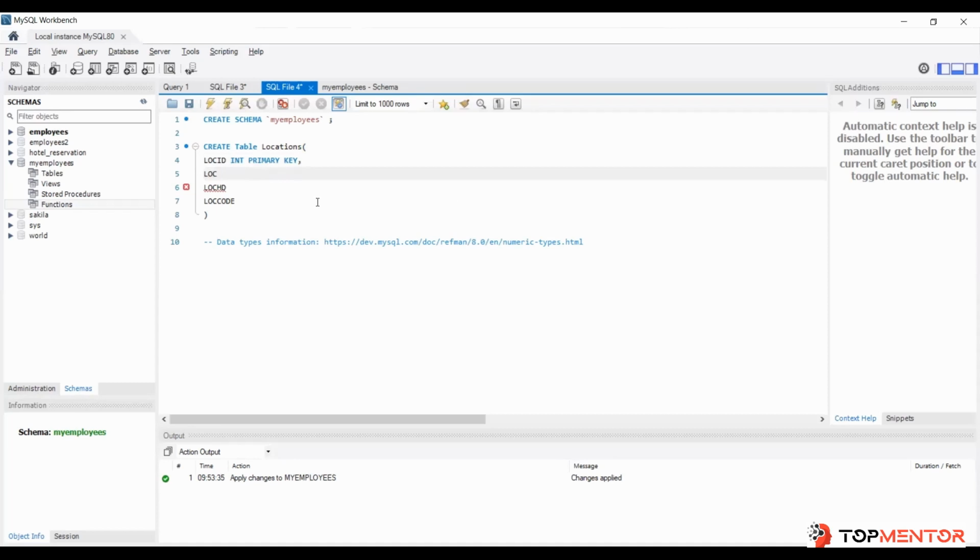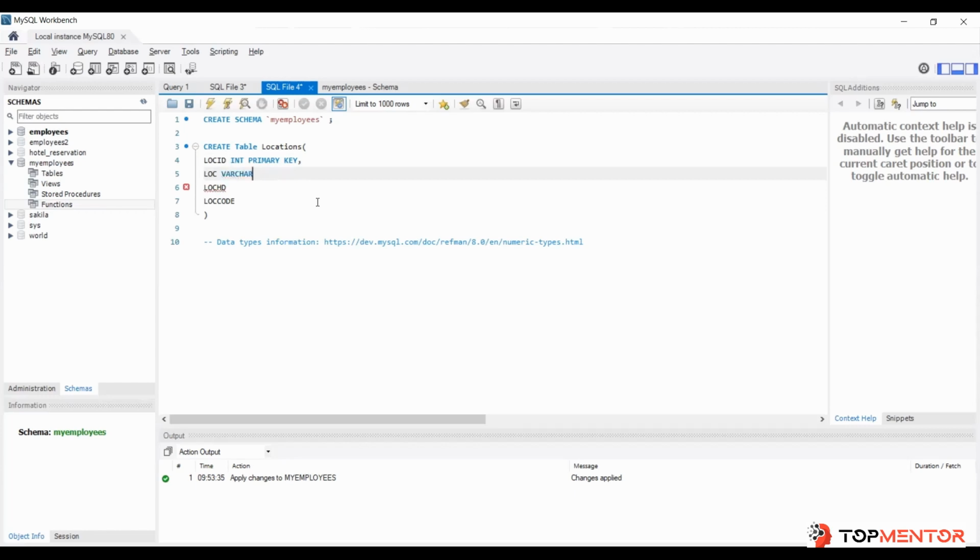Under string, there are two main data types that we use, which are char and varchar. Char is used when you have a fixed number of characters. Let's say mobile number, for example. Mobile numbers will be 10 digits. In that case, it is easy to use char 10. So SQL will reserve 10 characters for each of the values, but LOC can have variable characters. So that's where we use varchar.